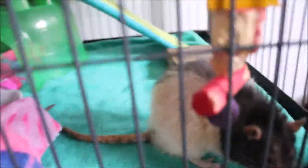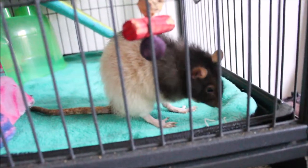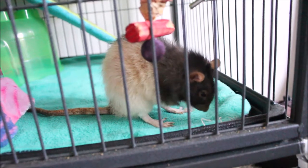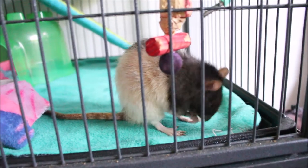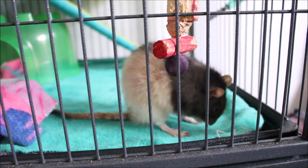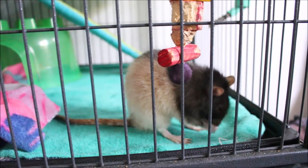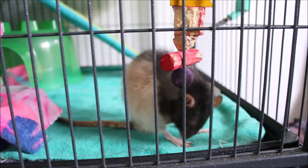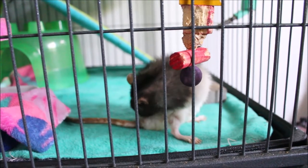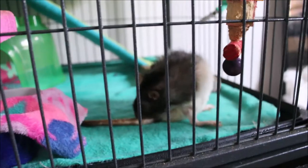Aw. But Miso's doing pretty good. He's got some weird stuff going on with his fur. It looked like he was losing a patch of fur, but it's growing back now. I wonder if Bento was barbering him a little bit. Barbering is when sometimes rats over-groom each other and it'll look like they're balding, but maybe that's what was going on. But he's doing pretty good on his antibiotics and his prednisone and all that, which is the same stuff that Bento is on.